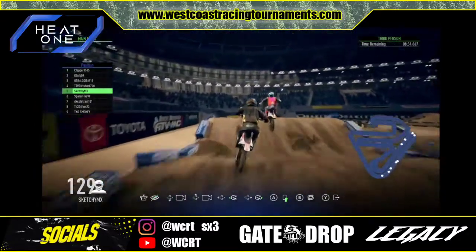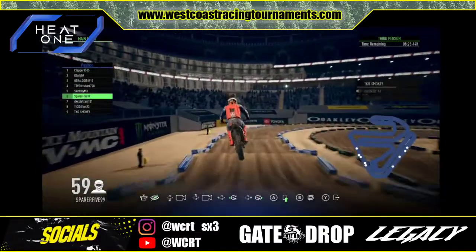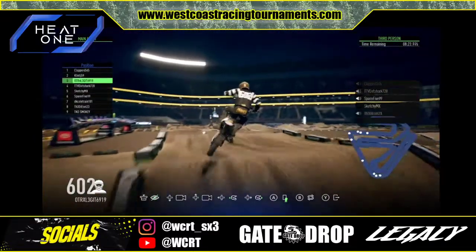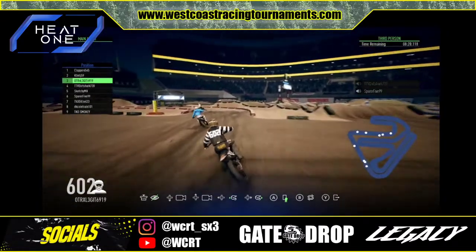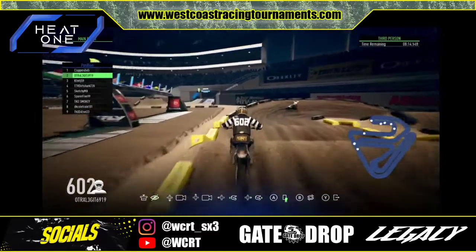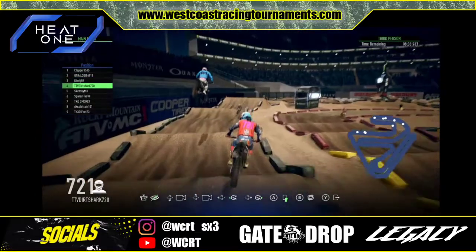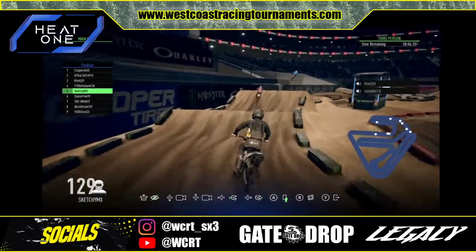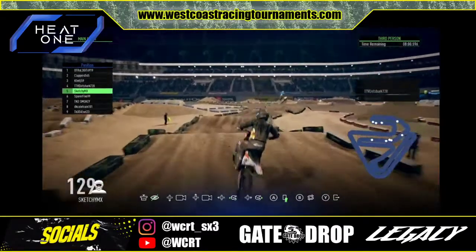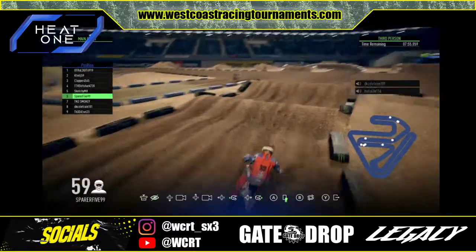Dirt Shark makes his way into the top four, gets around the 129 of Sketchy MX. Spare 599 in sixth place. And meanwhile, OTR Legit making his way now into third, so getting into the top four now in a transfer spot. And you can see the leader just ahead of him, KTM TJ, getting into the tough block. He will lose a spot now with Dirt Shark right behind him. Dirt Shark forced to check up as Sketchy MX unable to get the quad out of that corner. So a close race so far, these guys running some pretty consistent times.